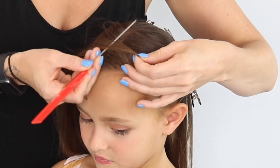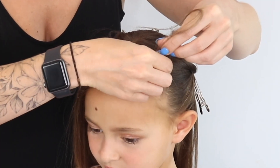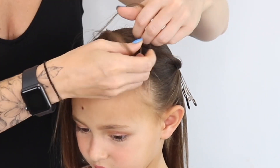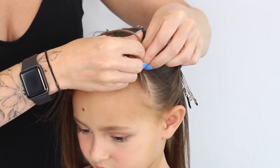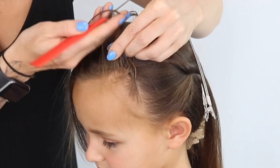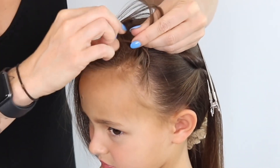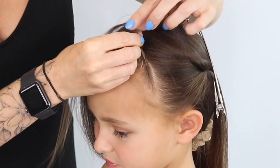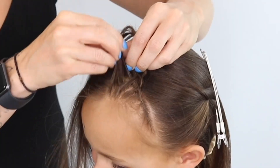I've chosen to do a really small French lace braid today, where I break the hair into three. Just like a regular French braid, you're crossing over that middle section, but I'm not going to add in on one side. At the front, as you can see, I'm adding in the hair like a regular French braid, but when I come to the other side I don't add any hair — I just cross over like a normal braid.